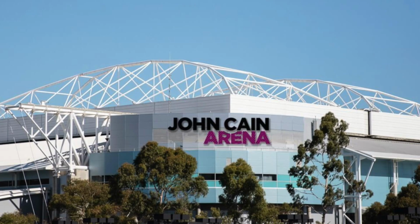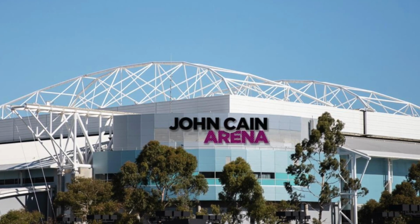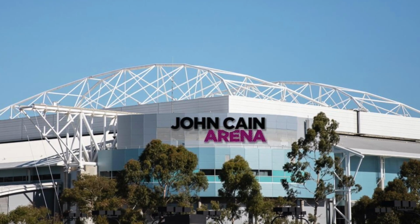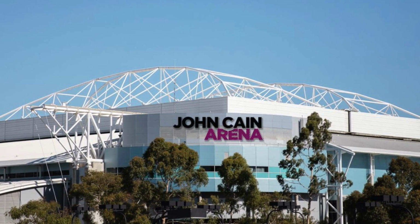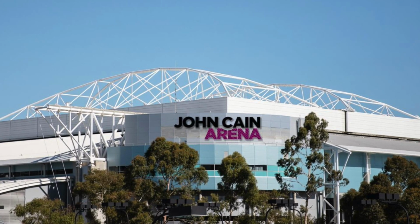And the exterior is actually pretty decent on this. I do like the roof. It does fit the Melbourne Park design language, where you do have those exposed roof structures. You do have the white and blue theme, which is pretty common in Melbourne Park. And all in all, this arena is pretty good. You do have a nice capacity. Maybe if there was a way to fill in the corners, it might be a little bit higher on the list.